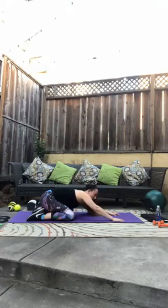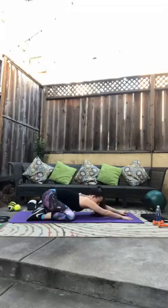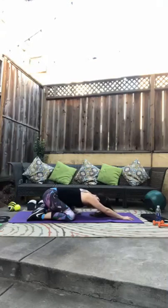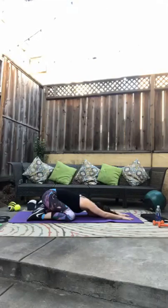Beautiful. From there, spread your feet apart, drop down into child's pose. From here, I want you to walk your hands as close to the top of your mat as you can, relaxing your upper body down, but really creating space here in the lats. Two more breaths. Last one.